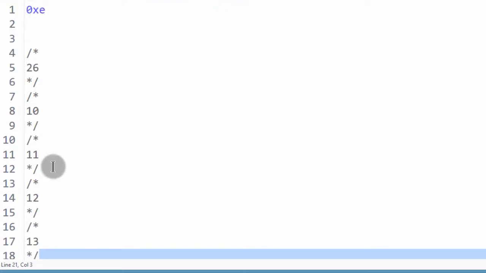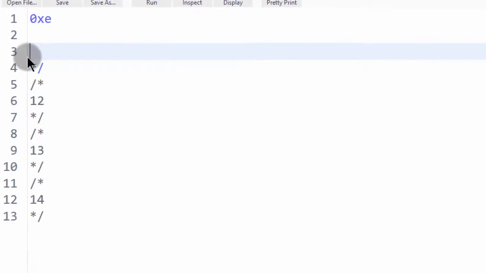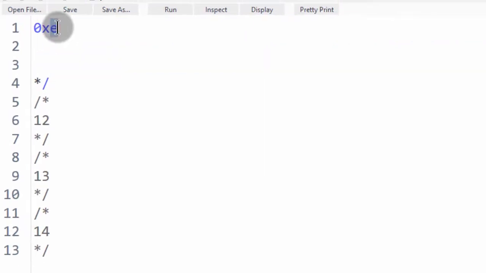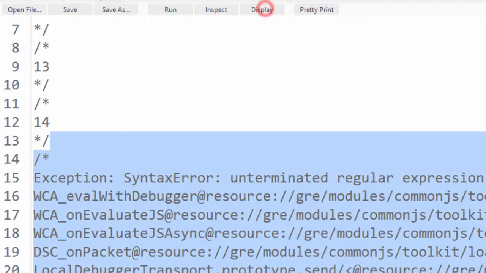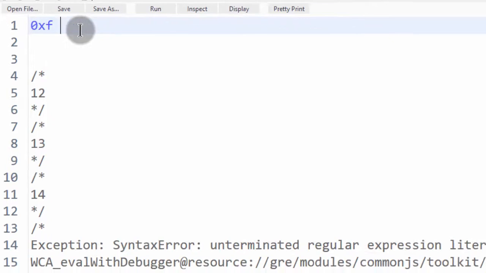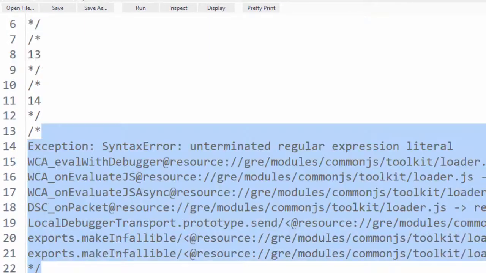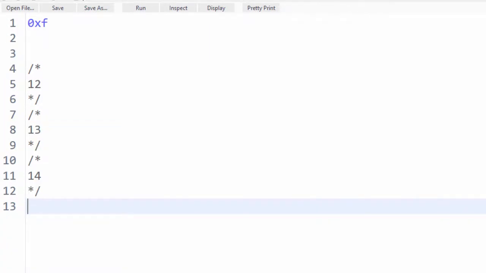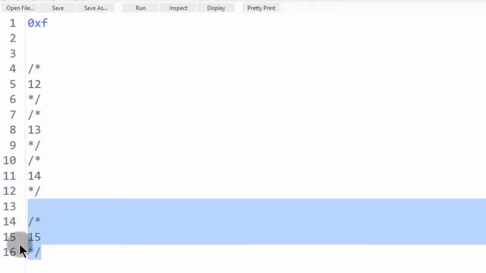And then finally 15, if I display this, it will give us 15.